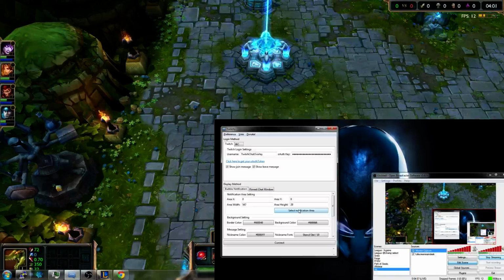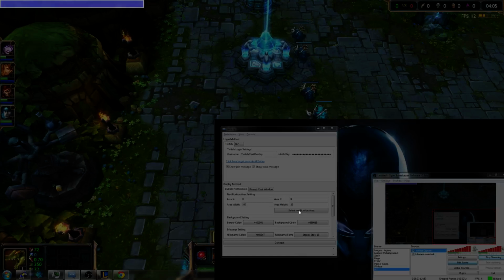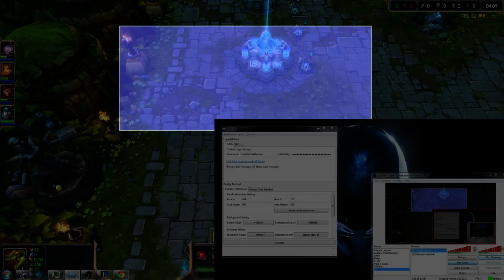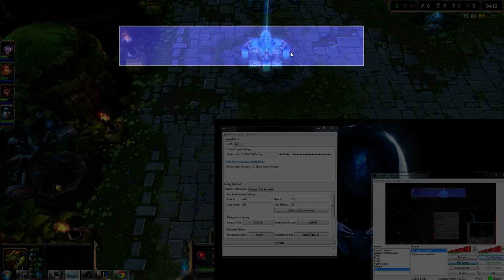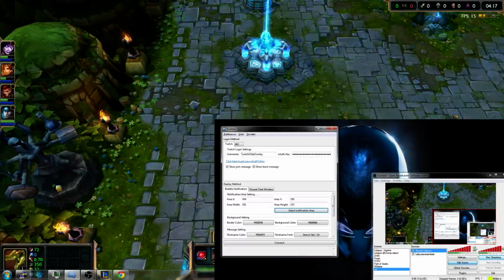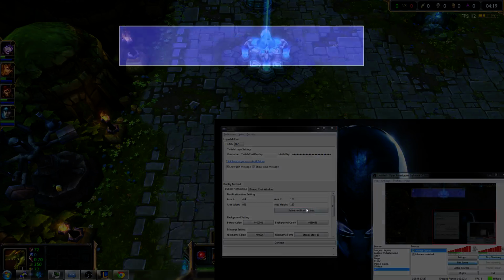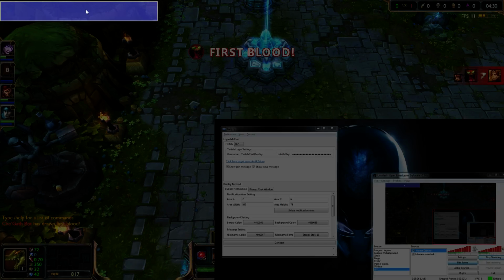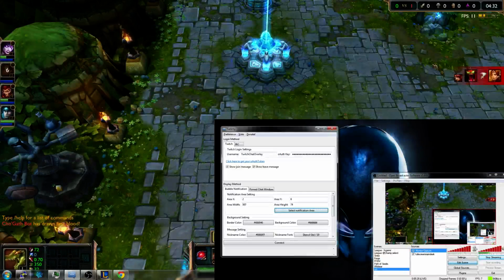How you start it out is, depending on where you want it to go on your screen, you'll click Select Notification Area, and then you'll just click and drag and drop, and you'll make your notification area. Once you get the one you would like to have as your notification area, you just double click inside of the purple box, or blue, or whatever you think it looks like to you. But I generally like to keep mine up here, as I'm most of the time not clicking this far up on my screen. So we'll double click there. Now we have that there.